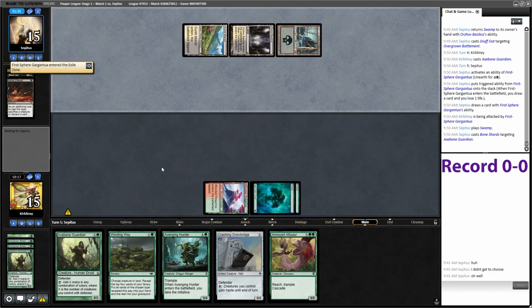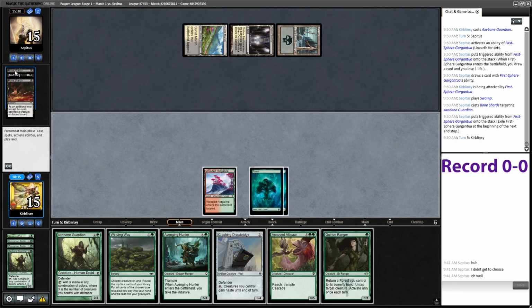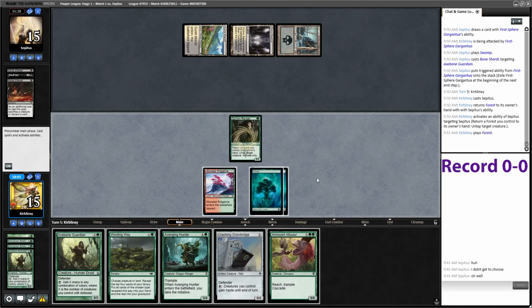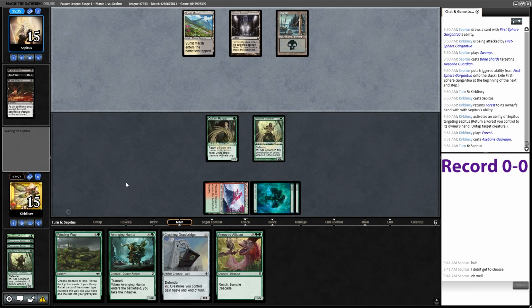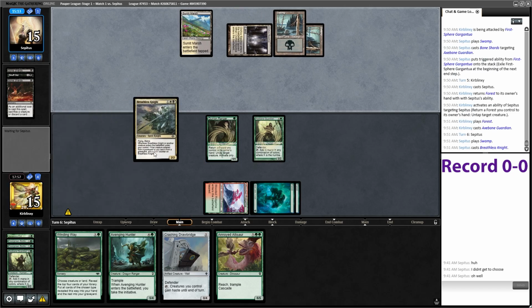Okay. What they discard? Snuff Out? Oh, sacrifice a creature. Okay, so we'll Quirion Ranger. Into Axebane. This is, yeah, black decks are always an issue because if they kill the walls, you don't really do much. At least this game I've drawn walls. That's fine.